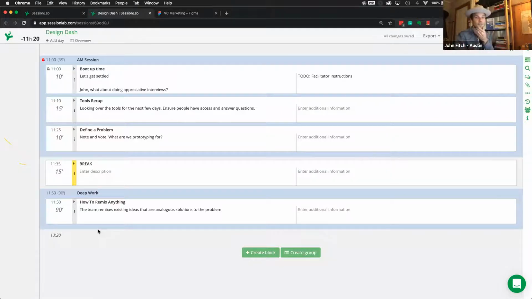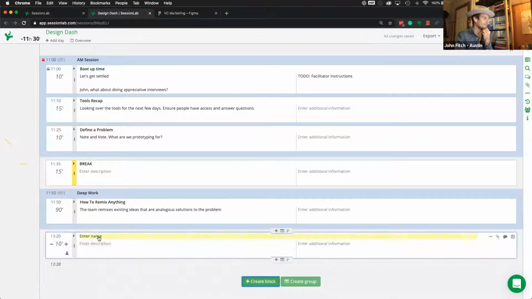So after we've done that, 90 minutes went by, and as I can see here, the session would end around 1:20, so 13:20 at that time. If you consider we had the AM session, we had a break, and then we just did 90 minutes of deep work. Again, treat breaks as a first-class citizen. It's time for some lunch for everyone. So we can call it lunch. And what I like to do, because we work with people in different time zones, is just say that it's a break, because maybe it's dinner for someone else. And we usually just set an hour there.